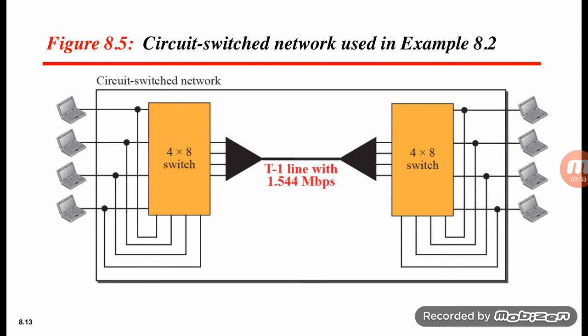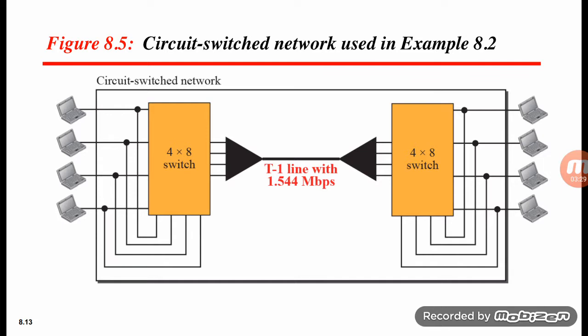So you can see that these 4 are inputs, 1, 2, 3, and 4. And the 8 outputs, 1, 2, 3, 4. And this is 5th, 6th, 7th, and 8th output, right? And you can see that these four outputs are going straight to the other destination. But these 4 outputs are folding back. Because they are for the other stations. These 4 are to communicate with the other 4, right?